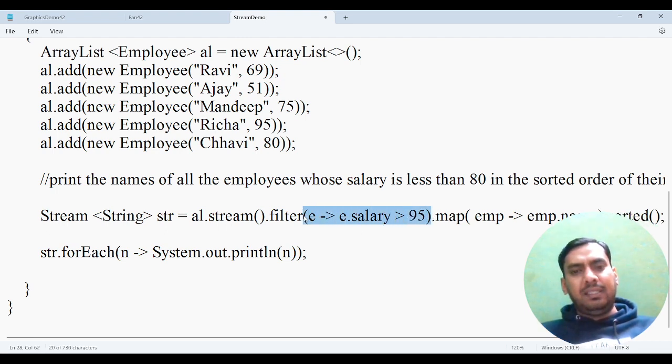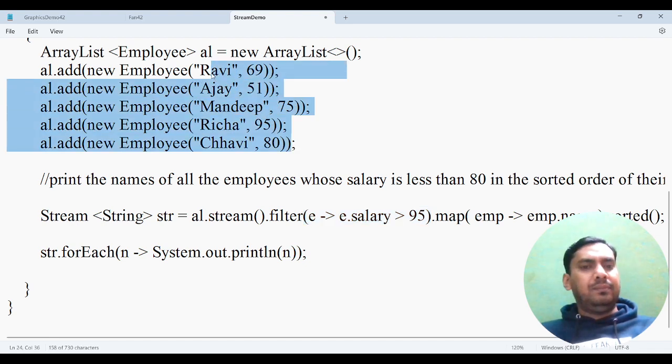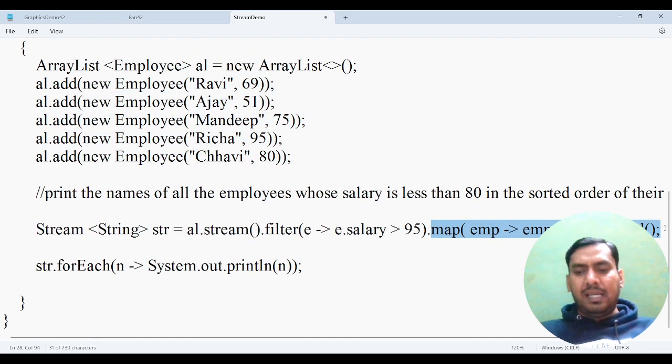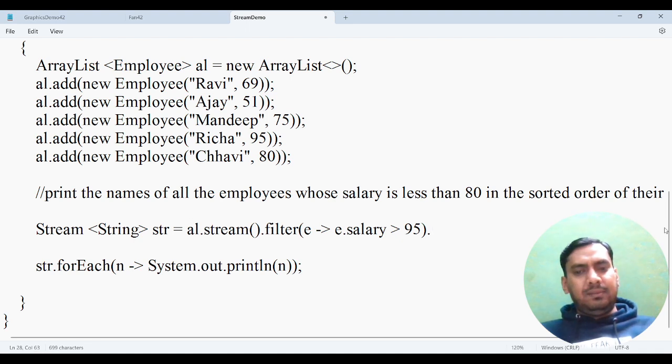If you see here, there is no employee whose salary is greater than 95, right? And then I am saying, find me the employee having the highest salary, but the cutoff is 95, right? So I am going to say, give me the max.